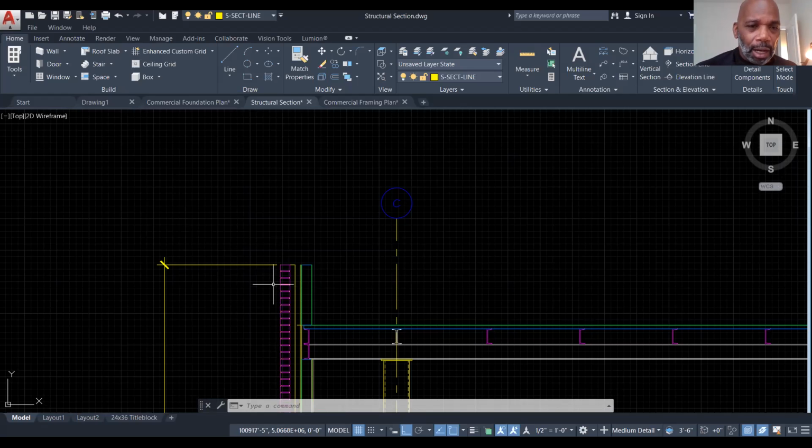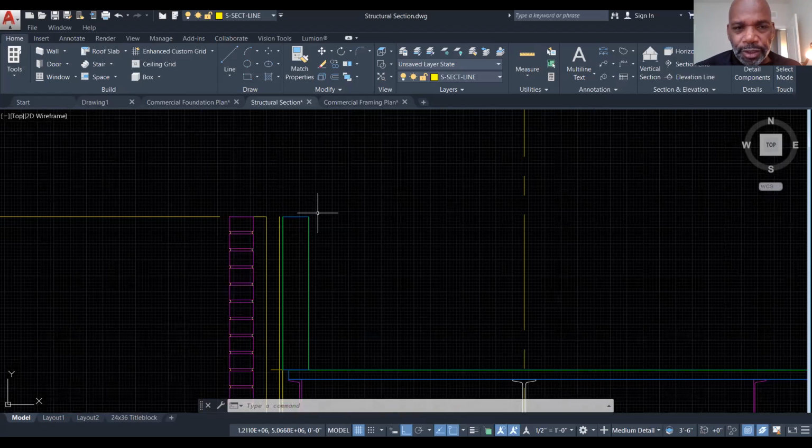We could add our coping on top of this, but I think we need to do something else first. We need to add some gypsum board sheathing to this side. Okay, so now we got sheathing. Metal stud, then some more sheathing we have to add, and then we can add the coping.